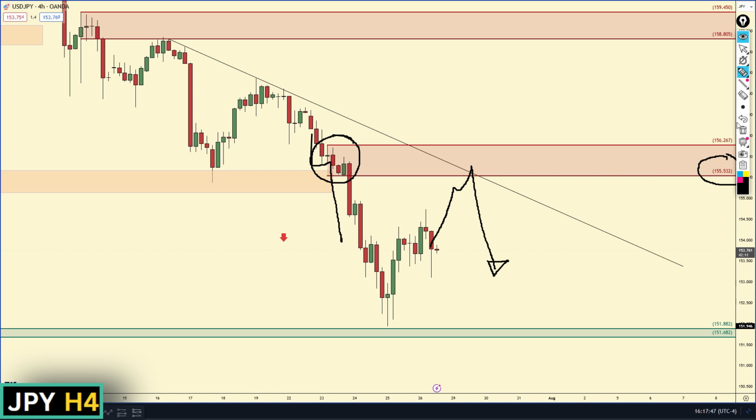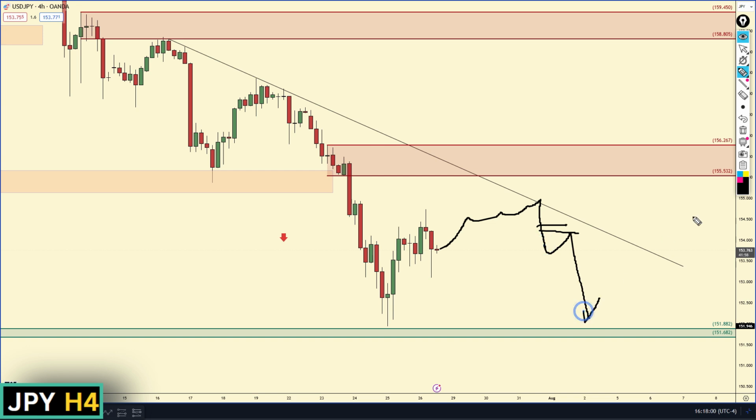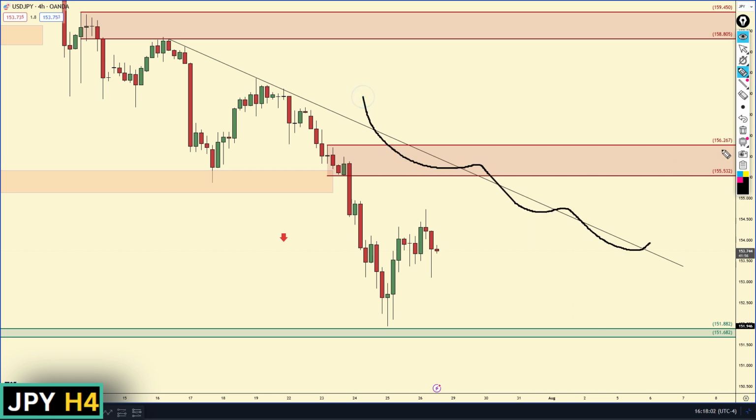Now, as far as a downward trend line goes, as long as this downward trend line is holding, guys, I think looking for 15-minute time frame shorts is good. So let's say we push up to here, respect the trend line, a nice little 15-minute supply zone is formed there. Boom, we could definitely look for a trade off of that as long as that downward trend line is holding.